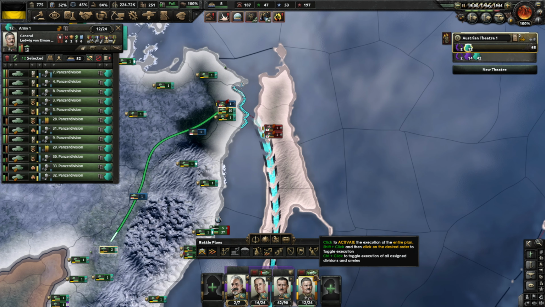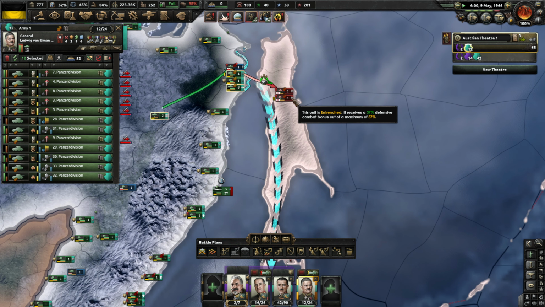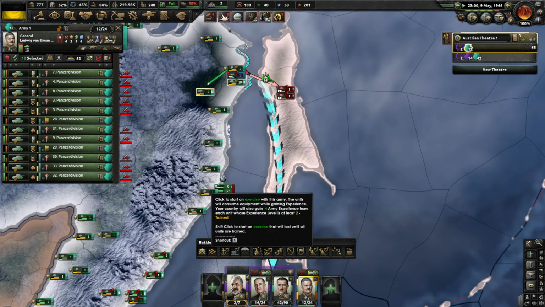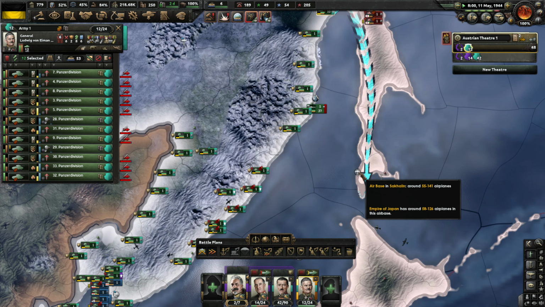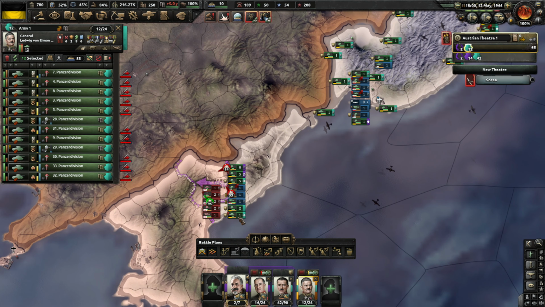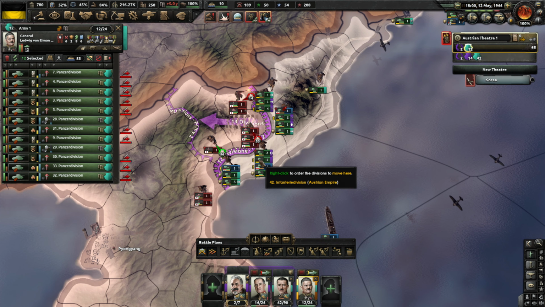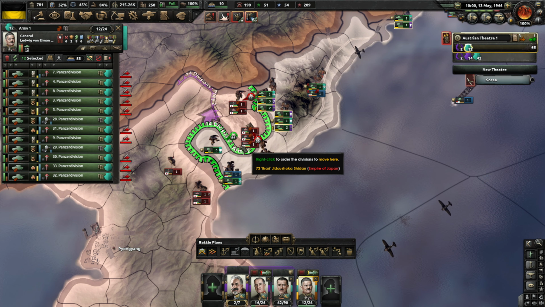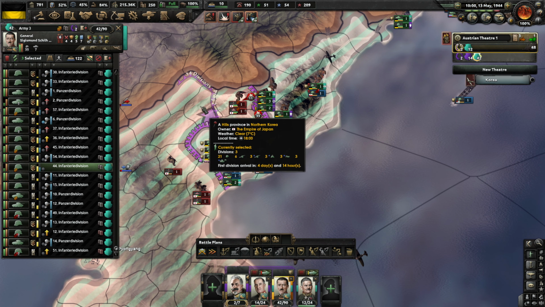You can see they're already having supply issues, but I think they're going to be able to break through. There's only 2 divisions defending. We should be able to make a run down this line pretty fast. There's actually an airfield right there, which would be really helpful moving forward. And it seems that making that switch to infantry divisions has already had an impact as we've broken through. And we're in a position where we might actually be able to surround them here fairly soon.